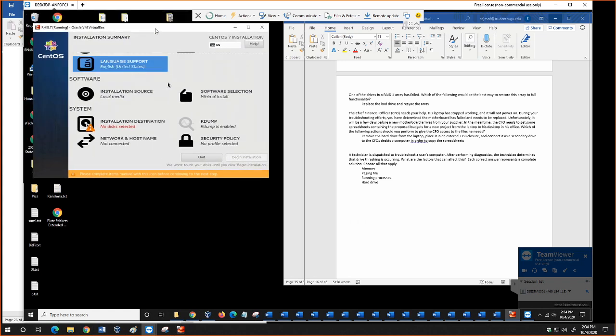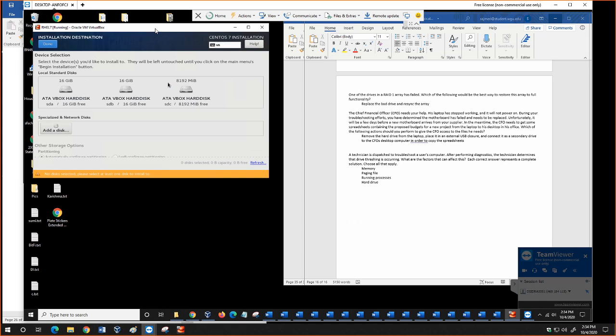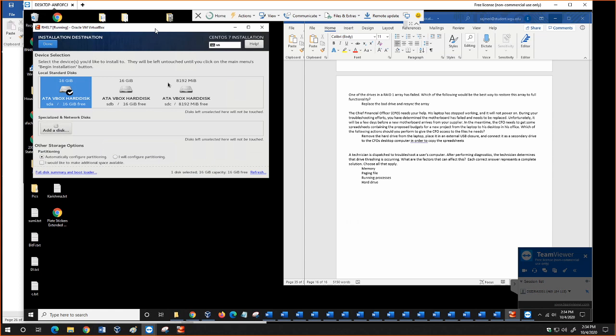I'm gonna use arrow. Here's the thing, guys. You could use the arrows or you could use the mouse here. I suggest using arrows because it's a big pain to use the mouse. Now you see a check mark in there, right? Now what we're gonna do is I'm gonna go up here and Done is selected, so I'm gonna hit enter.